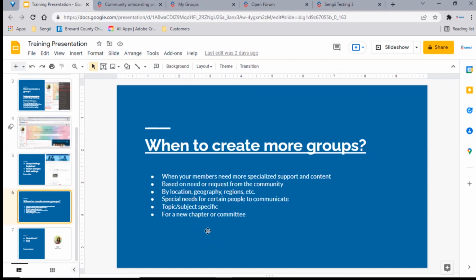Then, with time, if members are in need of more specialized support and content, you can create those groups. Or if you're getting requests on different topics and you see that needs have risen, or if you have different chapters or locations, it may be a good idea to have groups or subgroups based on those regions.